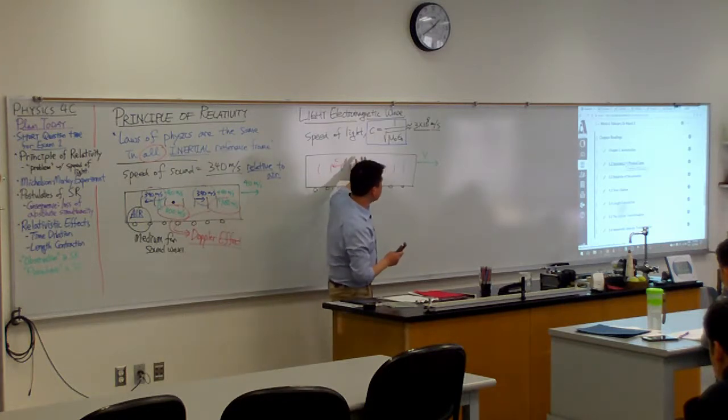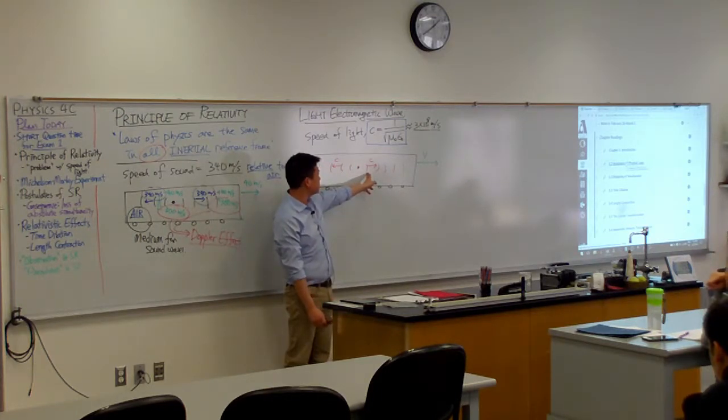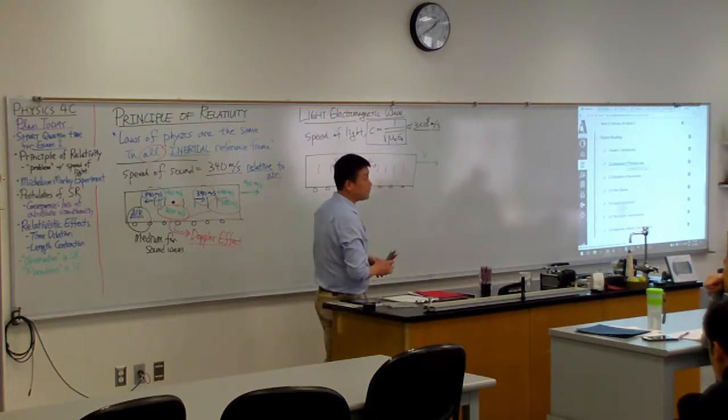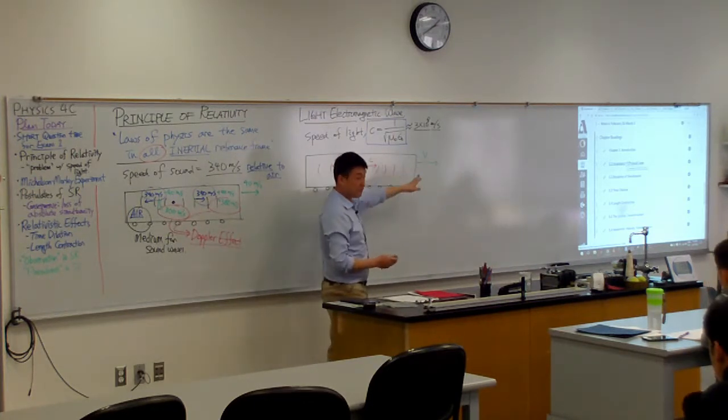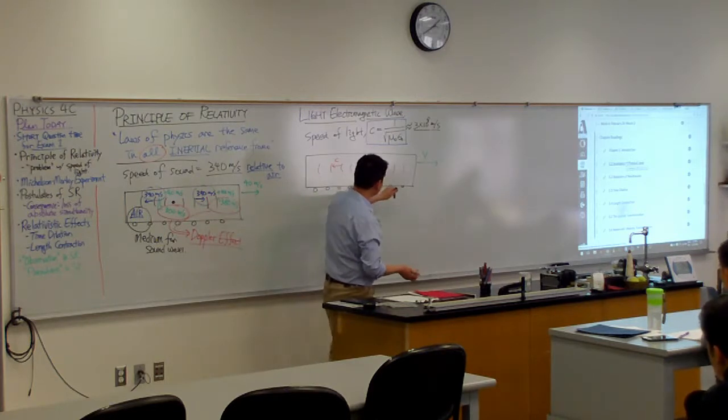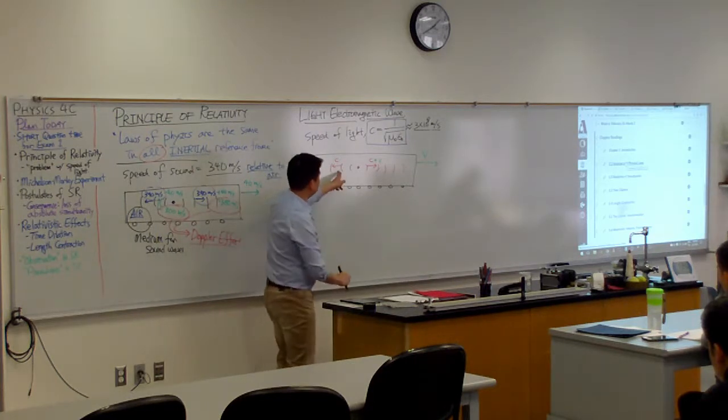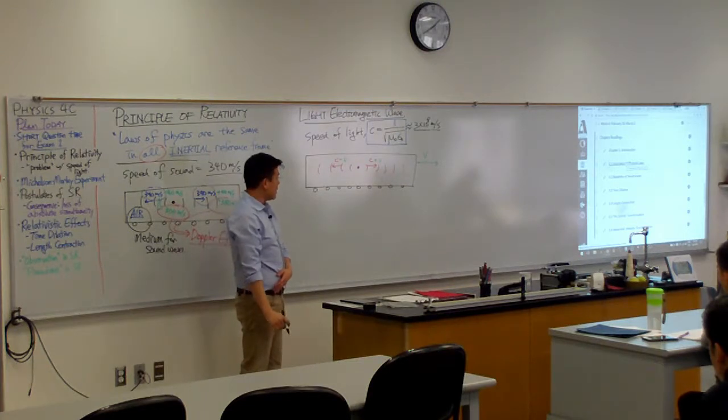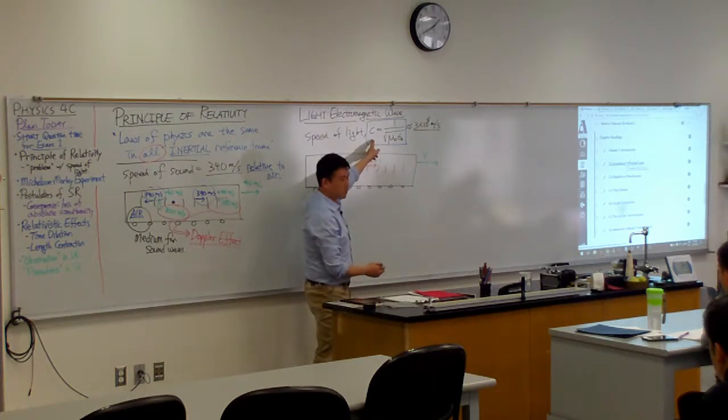So once the train starts moving at speed of V, what does your intuition say about the speed of light here? So as you're looking at the light from out here, how fast should the light be moving? Yeah, your intuition says that, well, the source is moving at speed of V. So it's the speed of the source plus the speed of the wave. That's how fast it should move. And here, this is how fast it should move. That's what your intuition tells you. And this is where this leads into a bit of a problem.